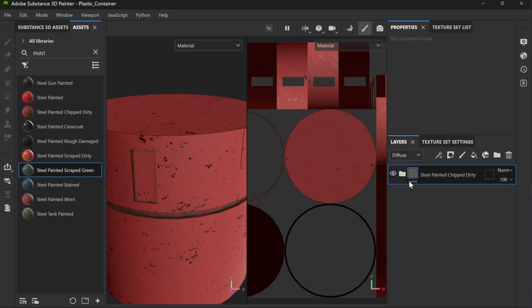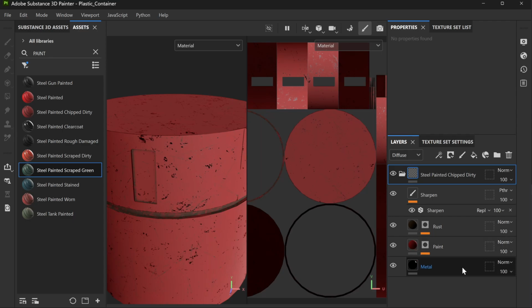So this steel painted chip dirty that we've got here is comprised of many layers within this folder. To open the folder is the folder icon. You can see all the layers that are contained to make that material work.